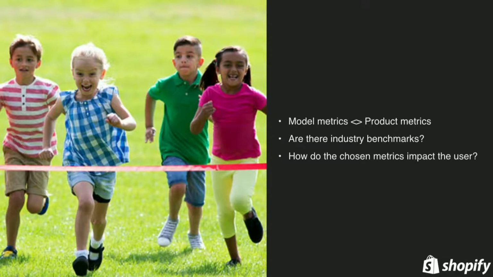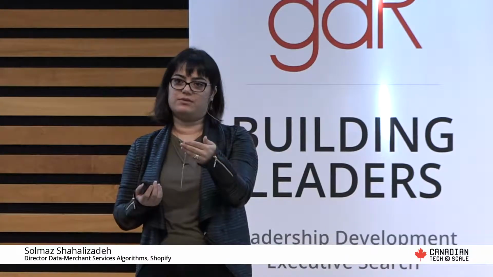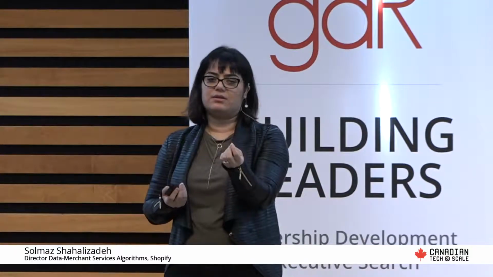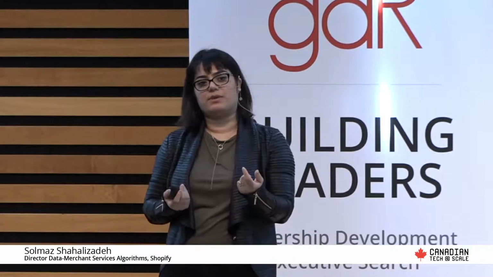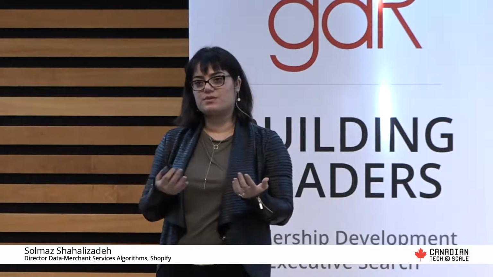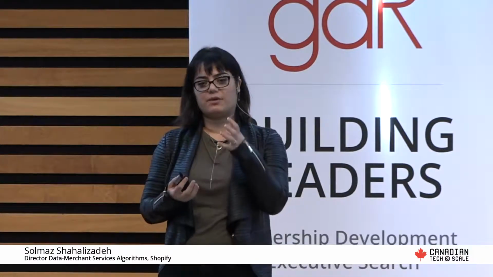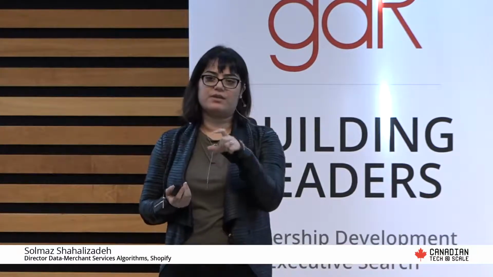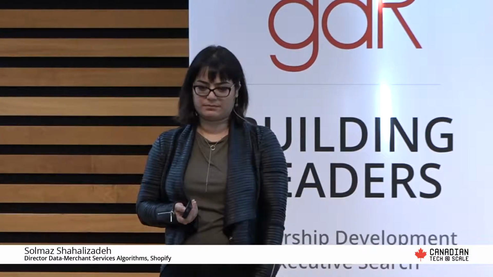And then think about the humans that are going to use these models, because every prediction that we make goes in front of a user who's a human who has a busy day, and this is the last thing they want to do. So if we tell them that this order is fraudulent and it's not, what's the implication for them going to be? And if we make another wrong prediction, is it going to make them close their store or not? And having a concept of what's the actual cost of a mistake to the user is one of the other things that we check in our models.